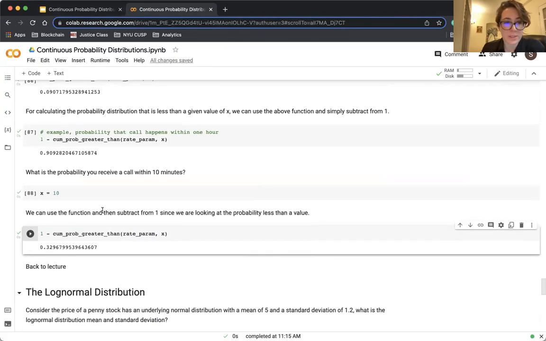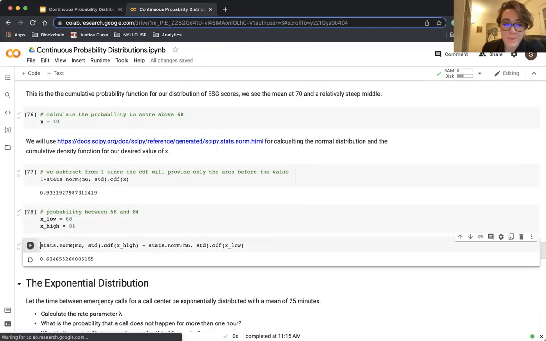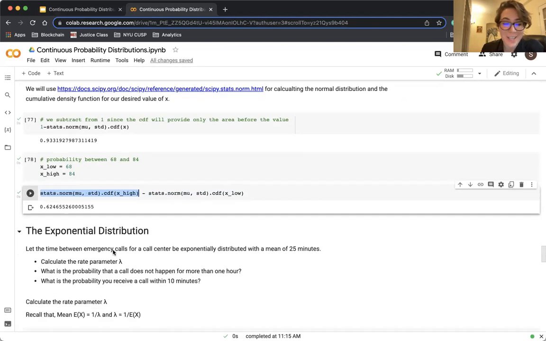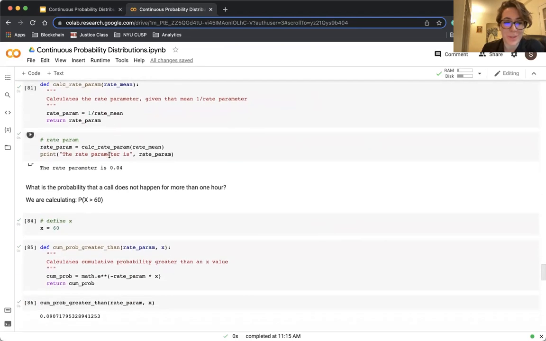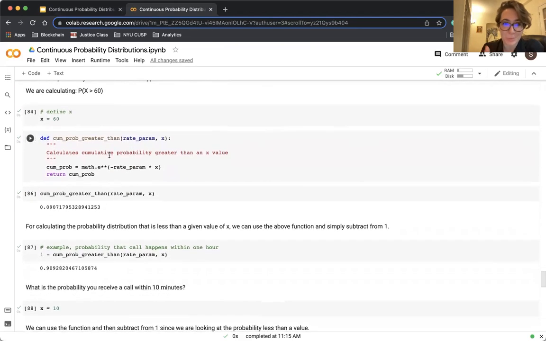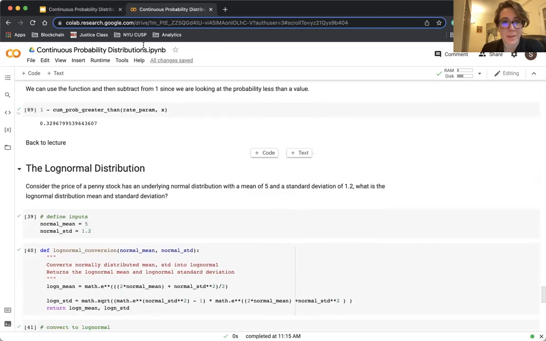And if you wanted to use a similar stats package that we had for that normal distribution, where you can use something like this to calculate that cumulative density function, feel free. But for now, we can really just depend on those functions, those formulas that I made into functions here for calculating for the homework.